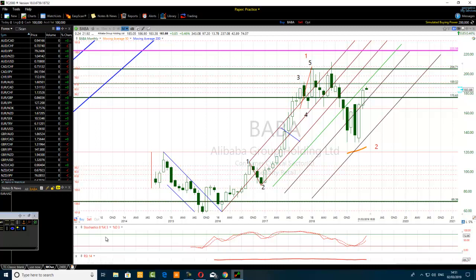So very often, the irregular fast wave is subdivided into 5. It's usually an extended fast wave. I'm not going to dwell on this topic of the irregular fast wave because we want to analyze Alibaba stock. If you want to know more, go to www.24elliottwaves.com and check it out. Okay. So this move here.